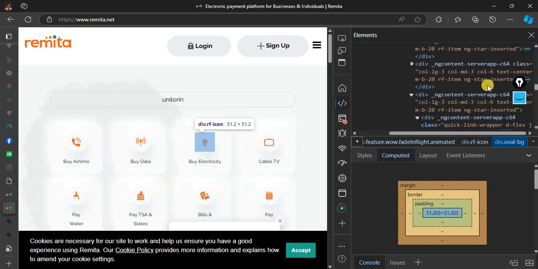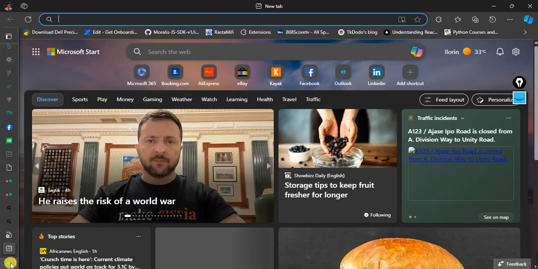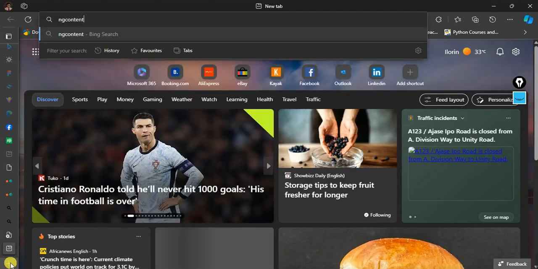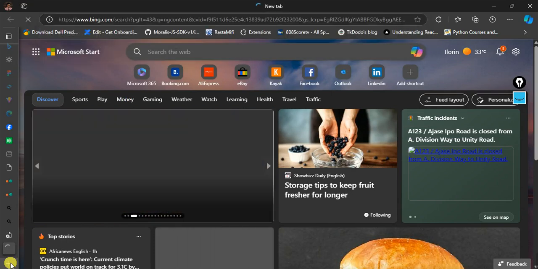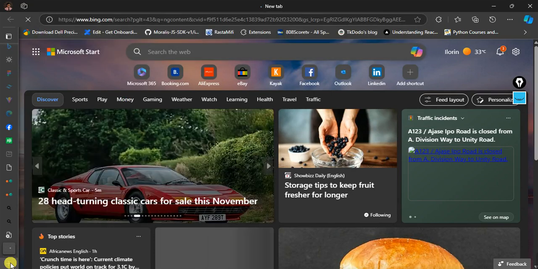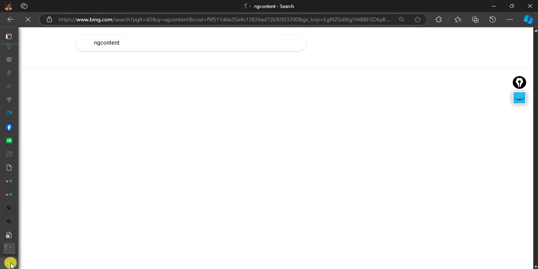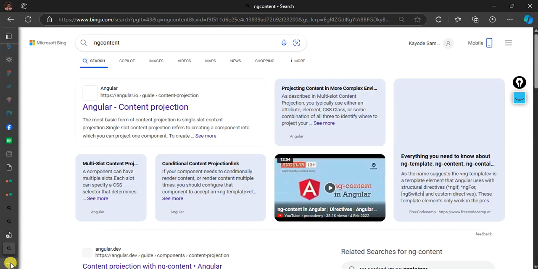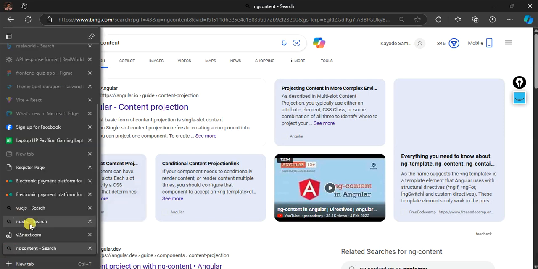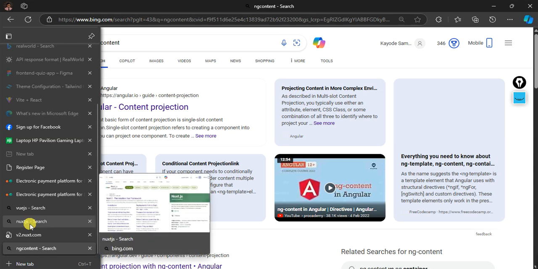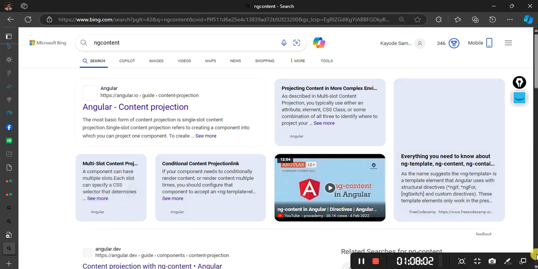So it's just that you can see all this ng-content. If I type it on Google now, you see that it's going to show that. If I type ng-content like this, all the content is Angular. Based on what you see in the code, you already know the framework that is generating that page. So anywhere you see ng, that's Angular. Anywhere you see Nuxt, it's just this Nuxt framework. And then you see Vue or React. All of them are frameworks that you can use to develop your application. And that's going to be all.